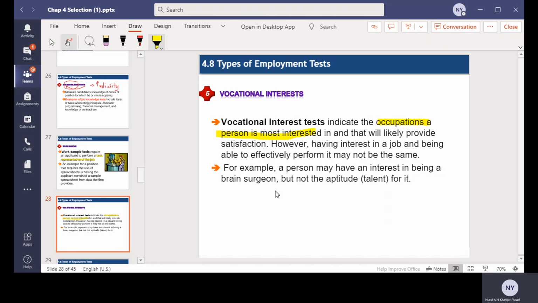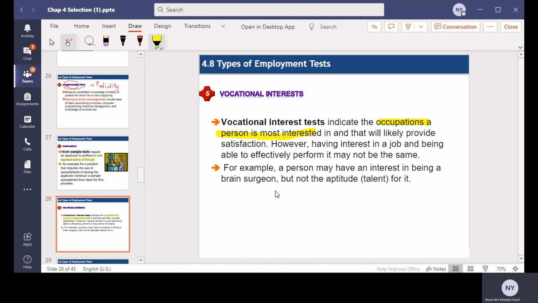So some companies will conduct vocational interest. Okay, maybe at the first stage, they will conduct an interview first. Just a very basic interview, they will ask you, okay, which function do you prefer. So like this example, as a doctor, they ask, okay, which surgeon do you prefer? Okay, and this person said brain. But when they want to test this individual to do brain surgery, actually she can't.